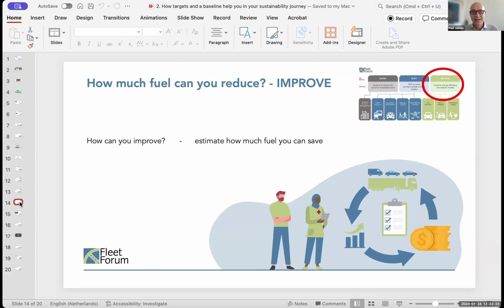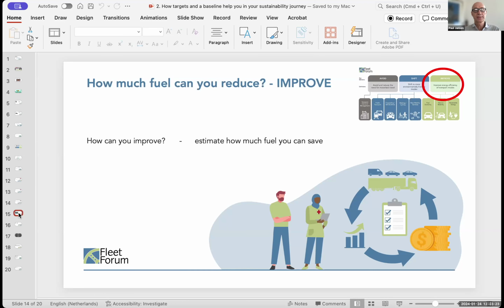And also what you see now, there are cleaner vehicles available, and the fuel efficiency of vehicles is going up. There are even newer heavy-duty 4x4 vehicles available with a higher emission standard and therefore a reduction of your fuel consumption. So once you've estimated how much fuel you can reduce by avoiding driving, how much by using public transport or e-bikes, how much by sharing trips internally or with other organizations, and how much by using cleaner vehicles, because you have to replace some of your vehicles this year, or by eco-driving, then you have all that information available.